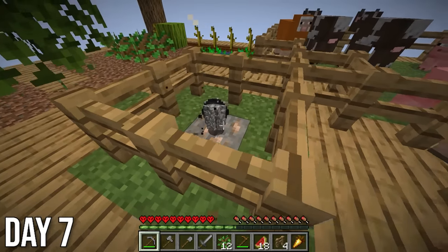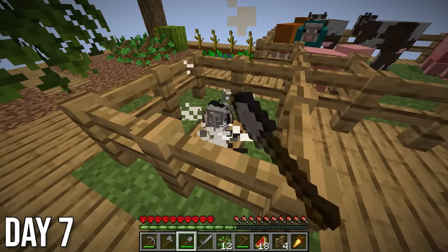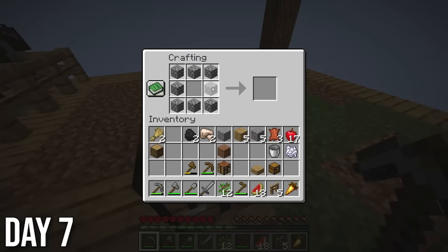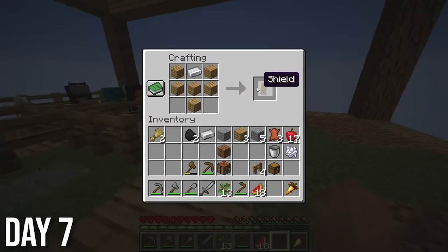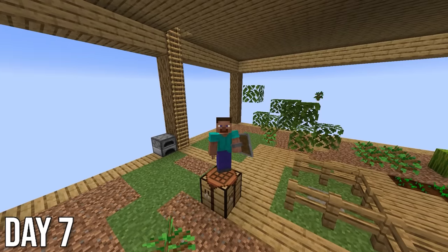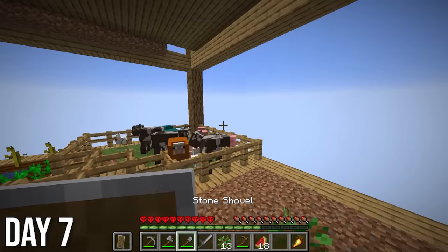Oh, there it is. Ladies and gentlemen, the first iron, the second iron. Can I get a third? No, well, if that's the case, I think I know what we'll do. We get two iron ingots, and we'll just use one to give ourselves a shield. That way, we're at least safe from everything. No guarantee of the animals, but it should be enough.